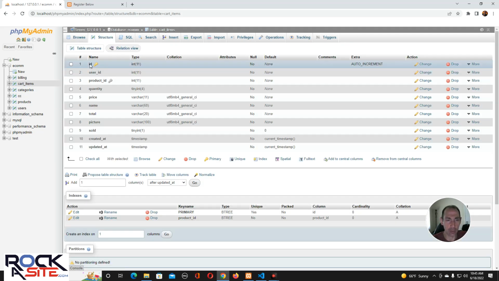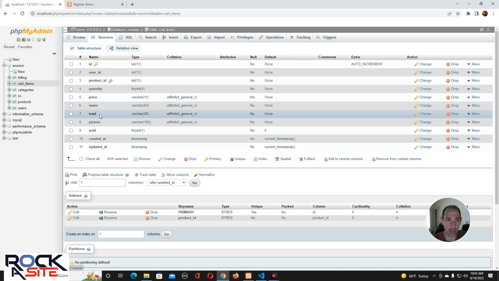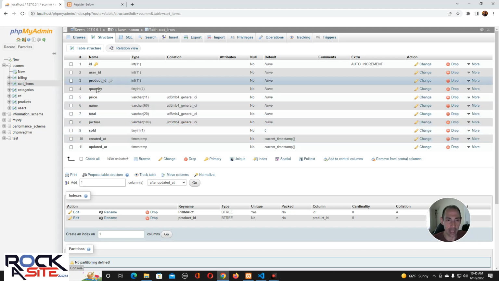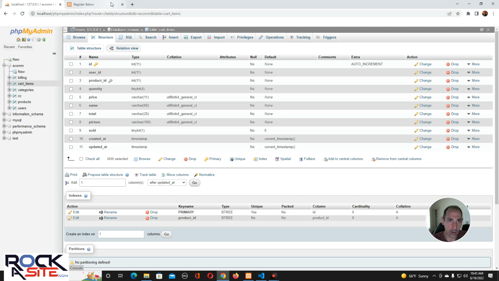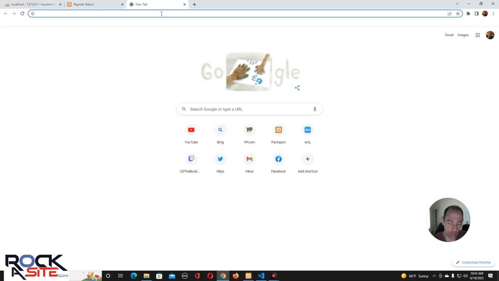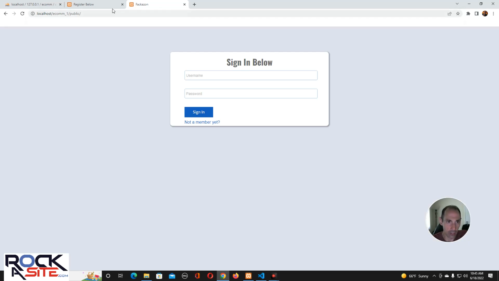And then cart items, we have the ID, user ID, product ID. The reason why I have cart items, I have all these things, quantity, price, name, total, picture, all that, is I want to be able to have the cart sort of appear. Well, I'll get it up and running, but we don't really have any information, so we'll just wait.